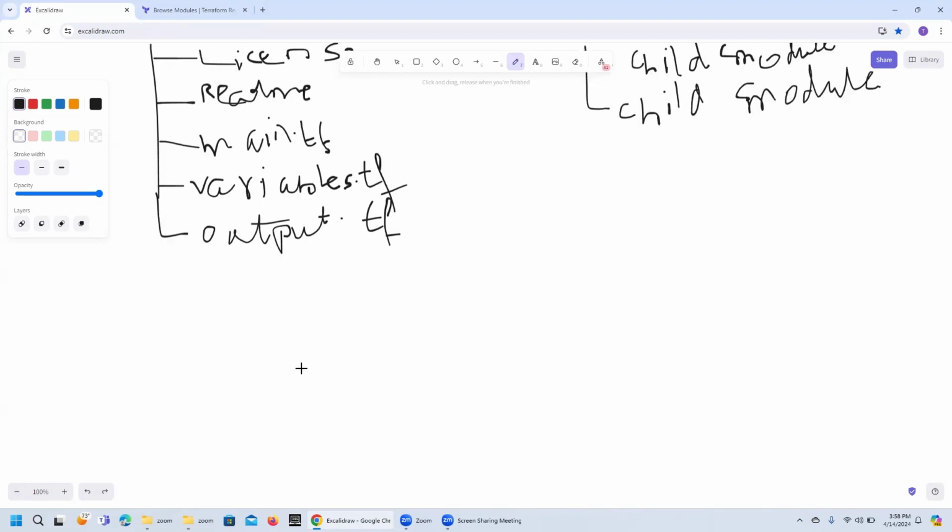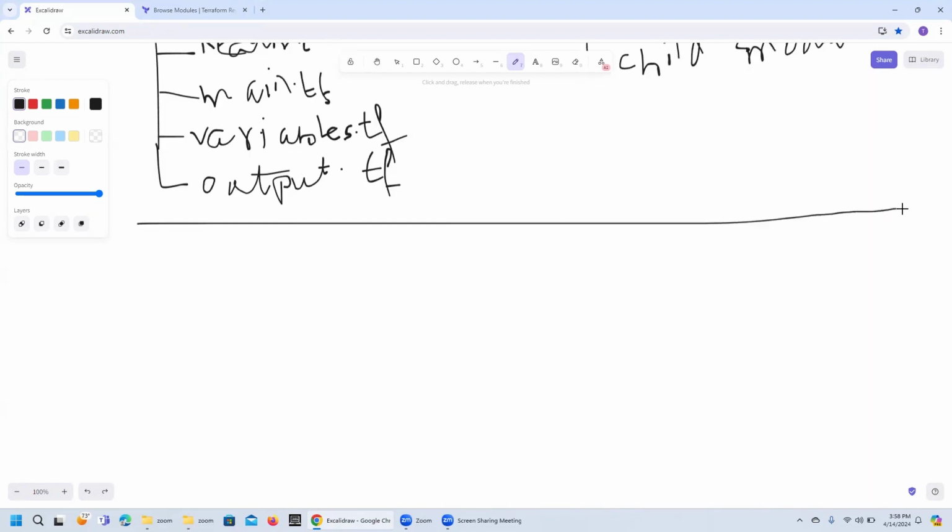So let's go to an example to get a better understanding of how we can use the modules. I have a dev environment, I have an IST environment, and I have a UAT environment for my application.